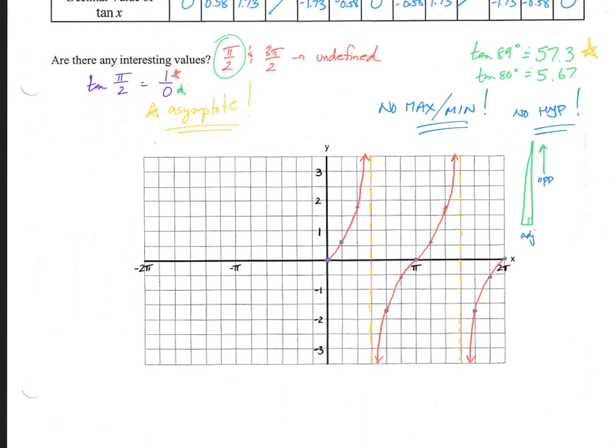Now, for us to be able to work our way through, there's a couple key features that I want us to address. The first thing that we should know is that when we deal with our tan curve, if you had to calculate the period of your tan curve, your period is pi. Notice that for both your sine curve and your cos curve, your period was 2 pi. It takes a full rotation to repeat, where your tan graph only needs a half of a rotation to repeat.